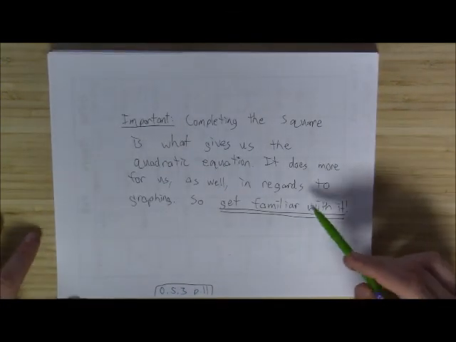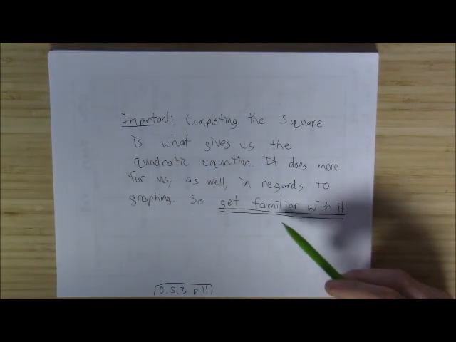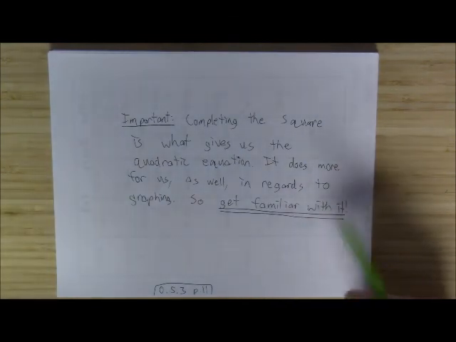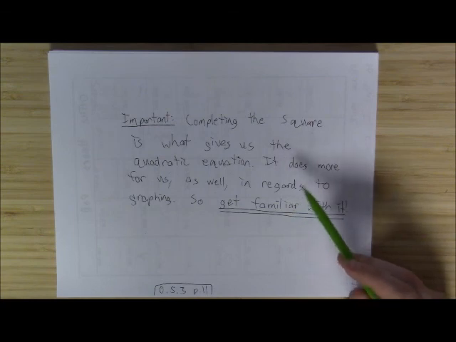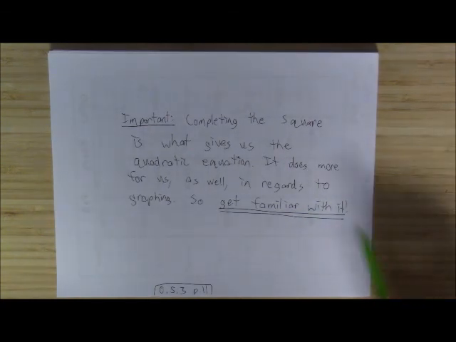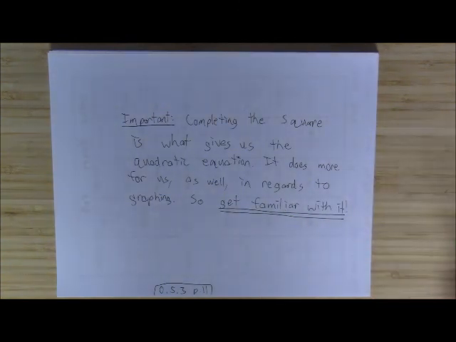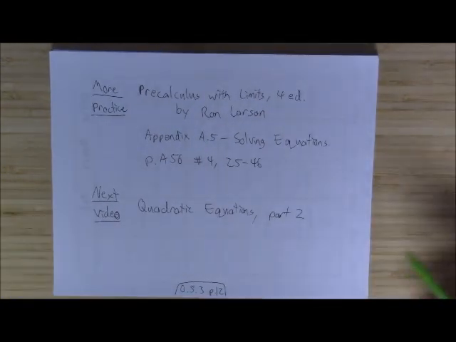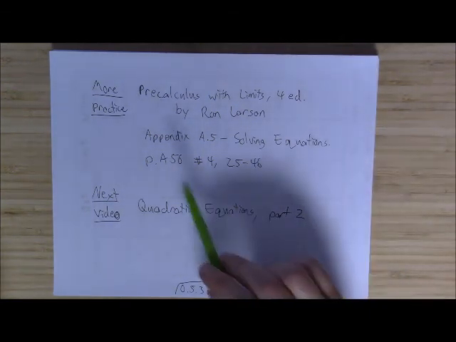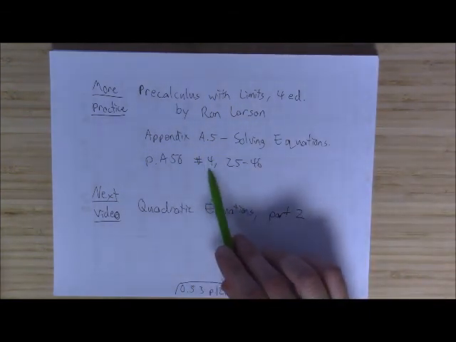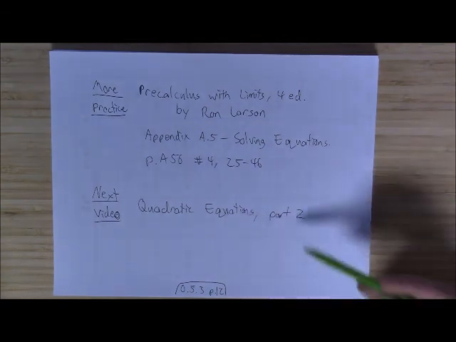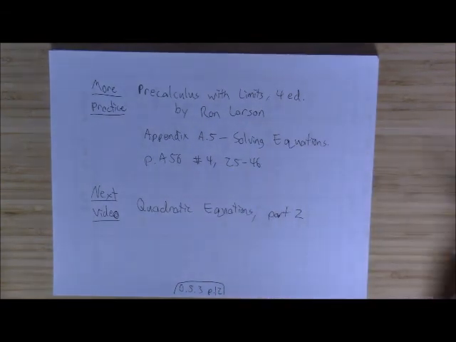An important fact about completing the square is that this is actually what's going to give us the quadratic equation in the next video. It does more for us though, also in regards to graphing, so it's worth getting familiar with. For more practice in these first few methods for solving quadratics, be sure to look at page 856 and work problems number 4 and 25 through 46. In our next video, we'll finish off talking about quadratic equations.